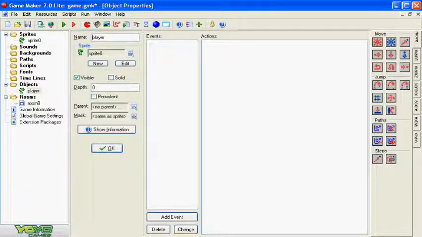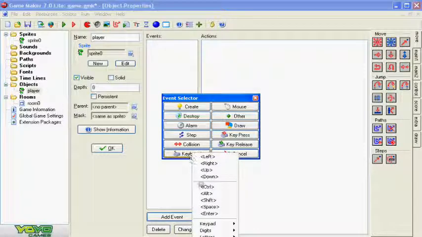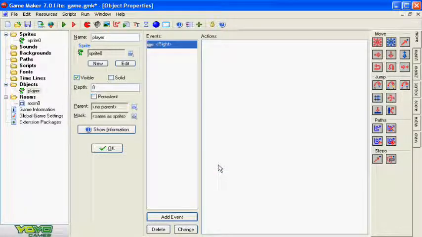Okay, all the programming we do is called event-driven programming. Basically, the idea is when an event takes place, an action occurs. This is the same concept as cause and effect, or the words if and then. With that, let's create our first event for moving the character to the right. So, if I press the right arrow key, there's our event, then the character should move right.